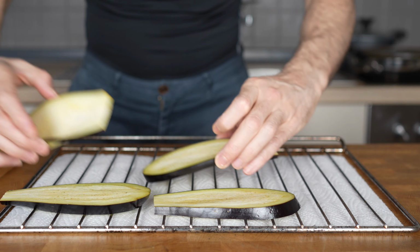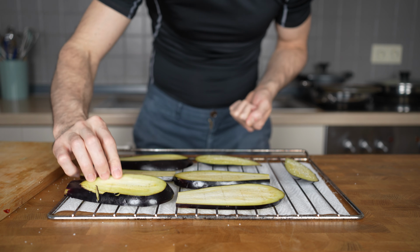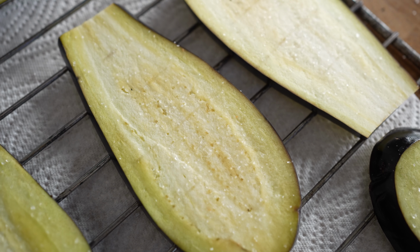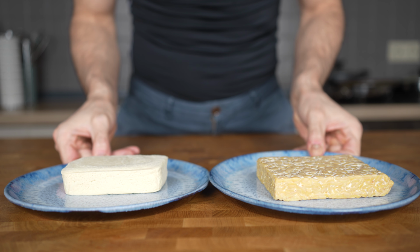So, to prevent both, I will place a wire rack on top of some paper towel, spread all the eggplants on top, and then salt both sides. The salt will remove moisture and make them shrink a bit, and also remove the bitterness. I will let them sit on my counter for 20 to 30 minutes. In the meantime, let's talk about vegan protein sources.